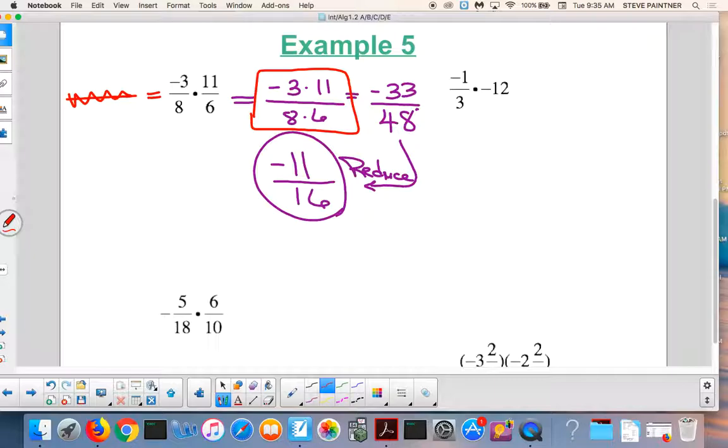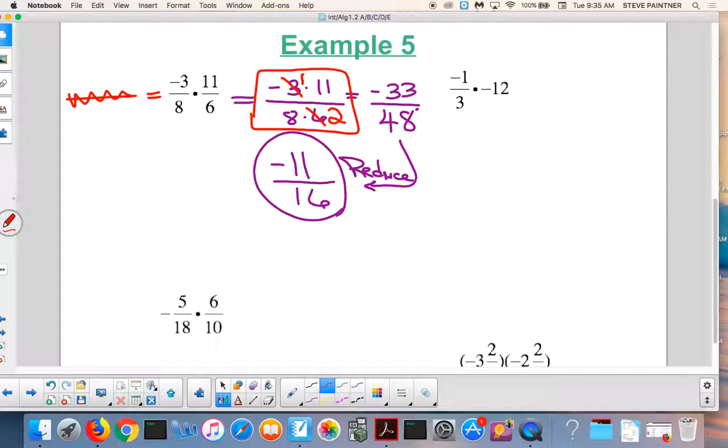Alex is right. He says 3 goes into 3 once. 3 goes in here twice. Now, if you did that, what's negative 1 times 11? What's 8 times 2? We avoid that and we go right here. So guys, it is much easier to do what first? Simplify. Cancel it or simplify. Yep. Cancel it first if you can.